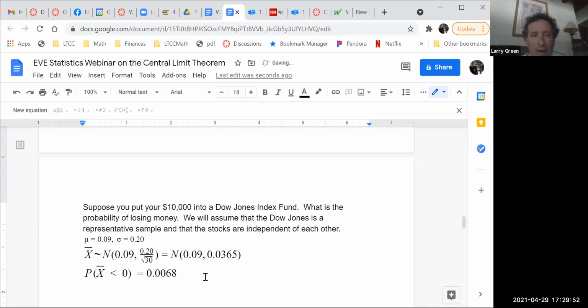Do you think you could live with that one? We decided that 33% chance was way too high. But what about that percent chance? Okay. And not only that, check this out. If I put money in an index fund, there's a very small chance of losing money, but my expected value is still a 9% return. Whereas if you put it in the bank, your expected value is basically almost nothing, less than 1%, less than 0.5% return. So what do you think is a smarter thing to do? Put it in the bank or invest in an index fund?